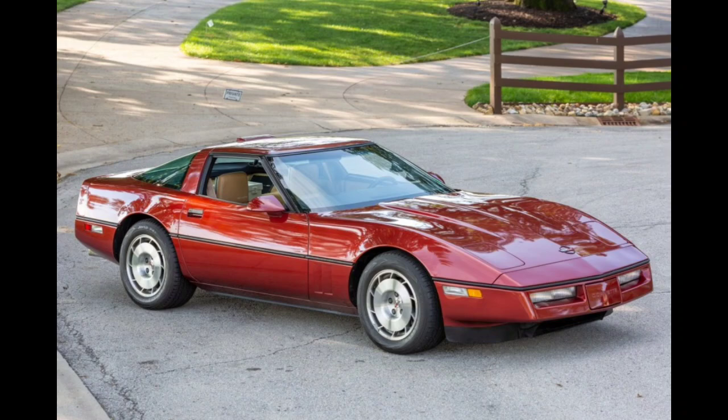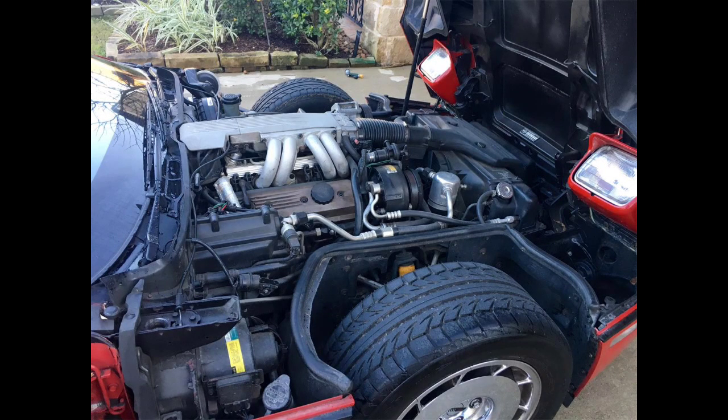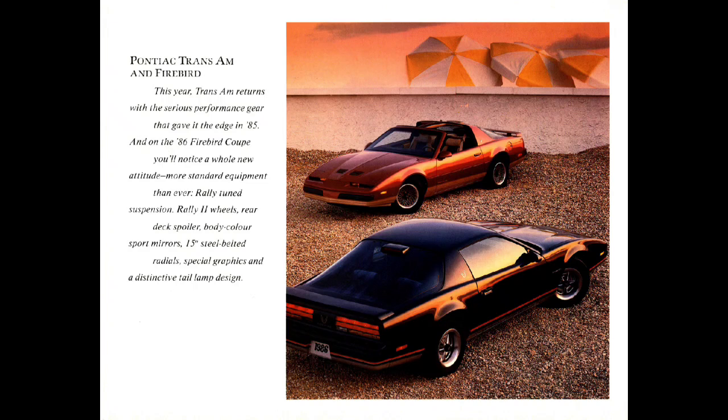This system allowed for an increase in compression in both engines and a noticeable increase in horsepower and torque. For instance, the 1984 Corvette equipped with a 350 and Crossfire injection was rated at 205 horsepower and 290 foot-pounds of torque with a 9 to 1 compression ratio. In 1985, those numbers increased to 230 horsepower and 320 foot-pounds of torque with a 9.5 to 1 compression ratio. By 1988, these engines were producing 245 horsepower and 340 foot-pounds of torque — a pretty good improvement given what Detroit was putting out at the time.